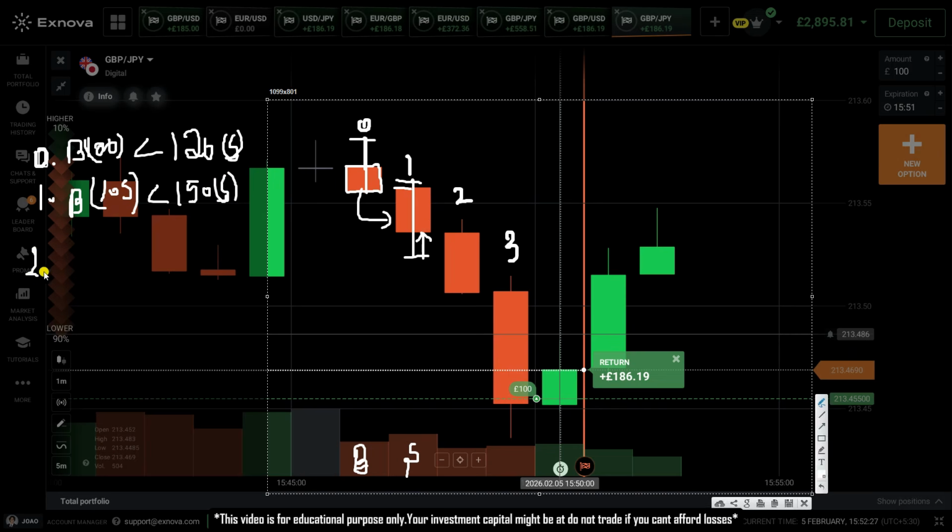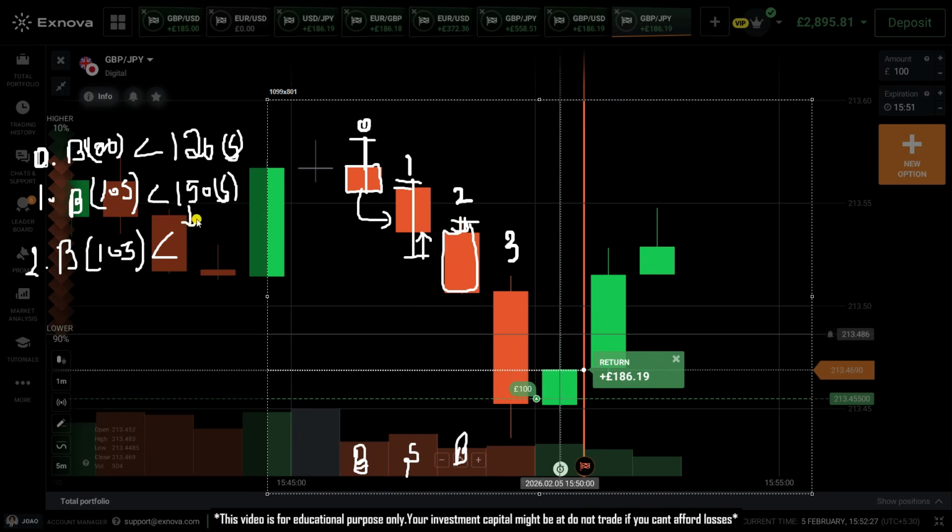Now in the second candlestick, only a little bit of buyers, but these new buyers were also rejected by the sellers all the way to the low. So the amount of buyers which entered from the upper side is really low, which means they are still 105, and these sellers are saying that we are still strong. Still strong refers to the same number, 150 sellers.